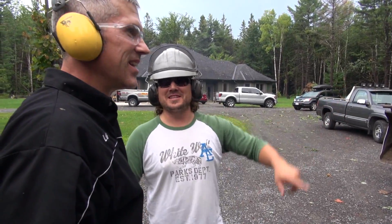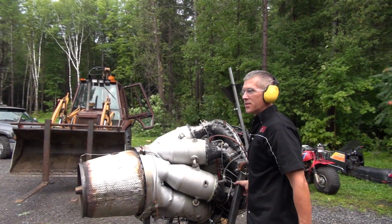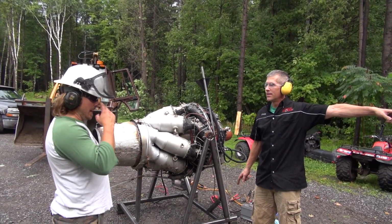Put a clear hose on so we can see how much fuel. Yeah, really. You might have run out. Yeah, it just runs out of fuel. Well, I didn't want it overflowing. So you need your step ladder. Yeah, so grab your step ladder.